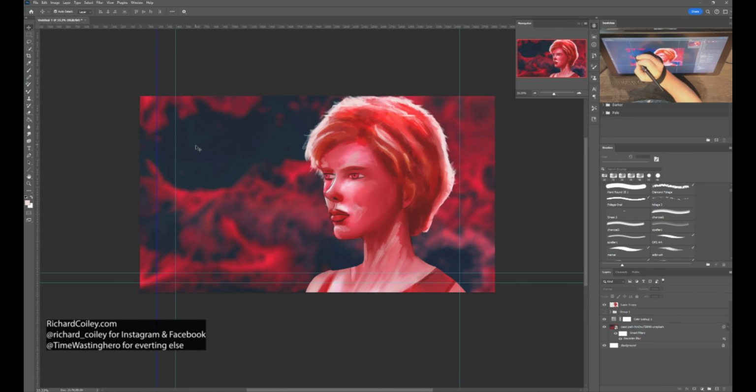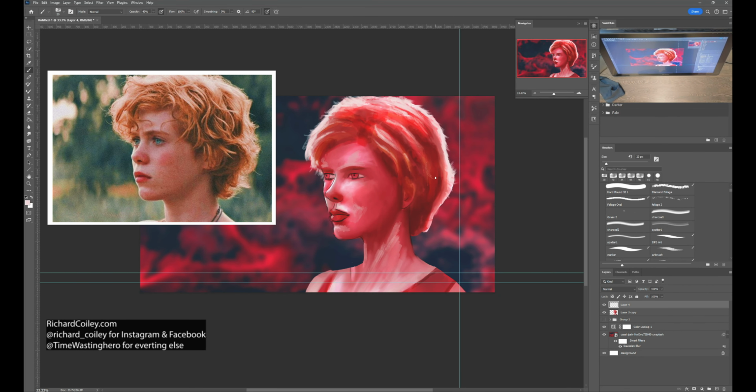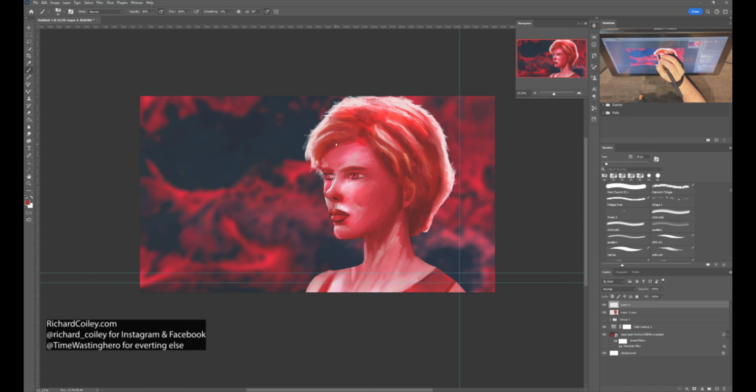So the whole time that I'm doing this, I'm thinking to myself, what do I want to do with it? How do I want her to look and behave? And obviously you're not finished with a picture until you really have felt like you're finished, like you're at the end. So it's constantly about playing around. If there's something wrong, change it.